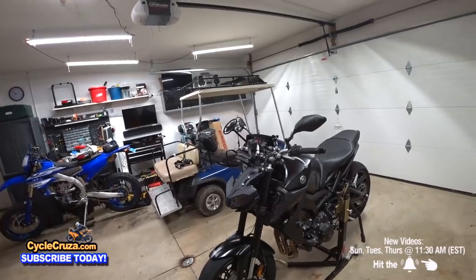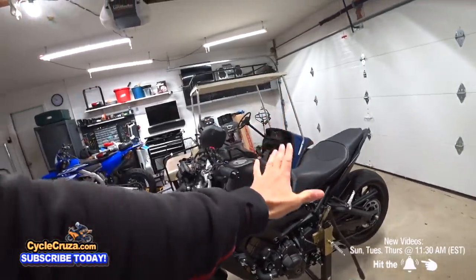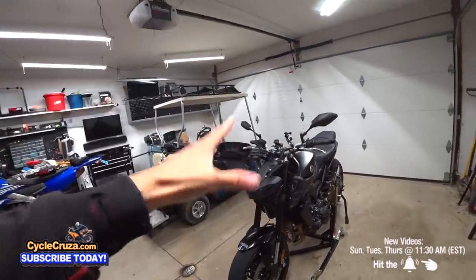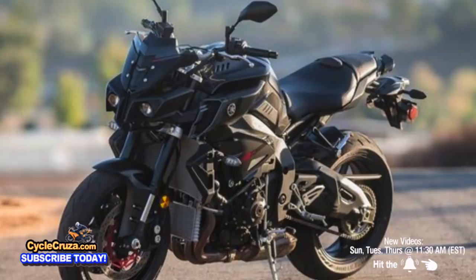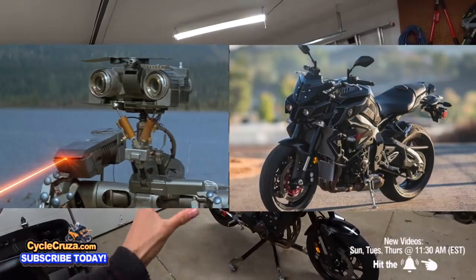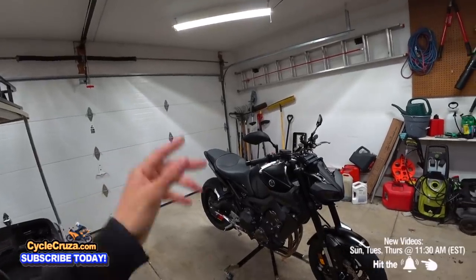So I think I'm going to go ahead and sell this bike, but I'm also going to hold off and wait until the new 2021 MT-10 comes out. The main reason I didn't get the MT-10 is because I hate the headlight on that bike — it's so ugly. It reminds me of the Short Circuit robot from the 80s movie, which I love that movie and the robot was cool, but it doesn't look cute on a bike.